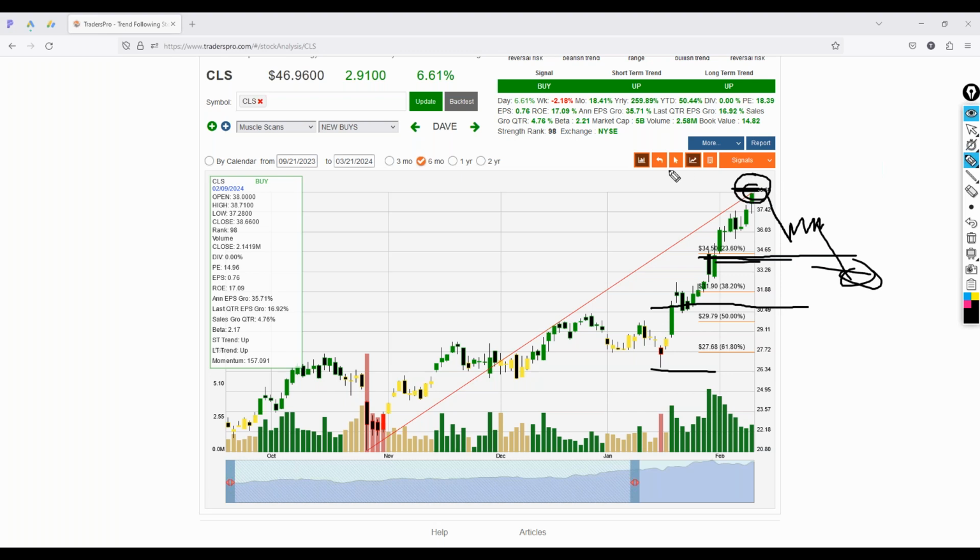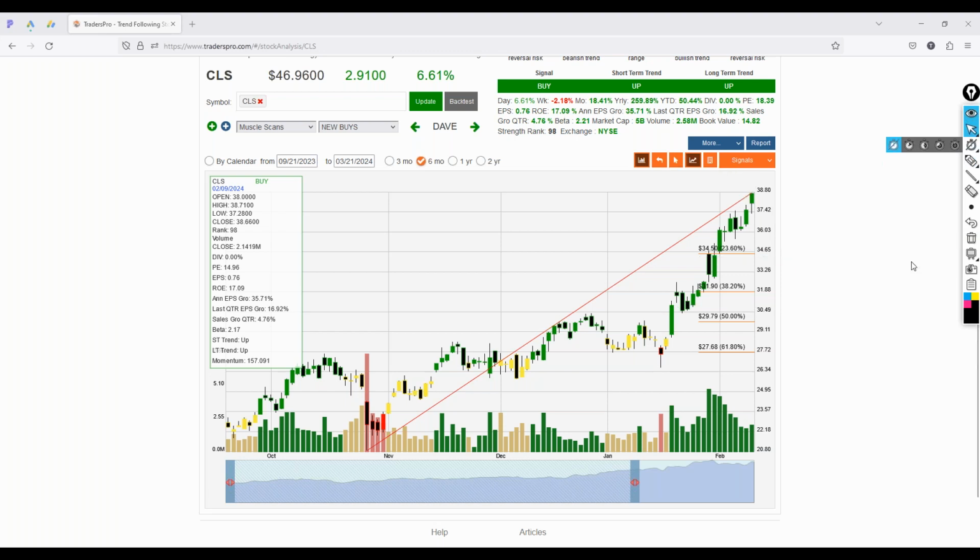Did we get the absolute most that we possibly could by selling at this high? No. But I would challenge you to try and pick the exact best time to sell every single time. It's not going to happen. It only will happen in 2020 hindsight, because it has to happen in real time. Right now is a different feeling than looking back 2 weeks from now and saying, ah man, sure enough, that was it. It's a lot harder to make that decision in real time. So I could say, well, I'm going to sell, but that'll lead us to the next step here in step 3.